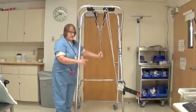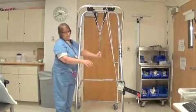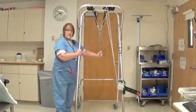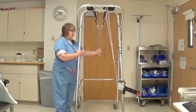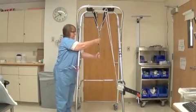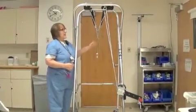When they stand up, the parent or whoever's with them, the nurse, will close the handle and crank it up until you get the same amount of traction again. It is not exactly the same amount of traction, because as they walk, the traction is going to move up and down. And that's to be expected. It's not a fault of it.